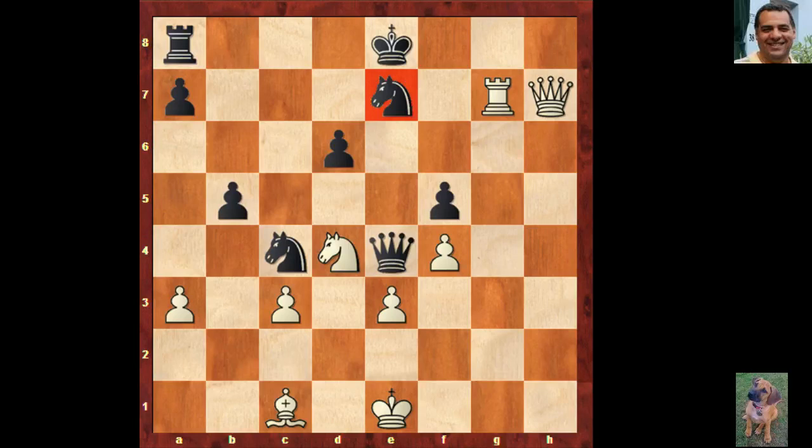Here, what would you play in this position as white if I gave you 20 seconds? So white's to play here. What would you play here? Knight c6. Actually, knight c6 is good, yeah. It's not the strongest, but knight takes f5 apparently is stronger than knight c6. I think that's winning as well.